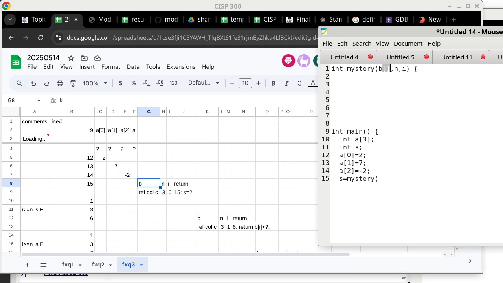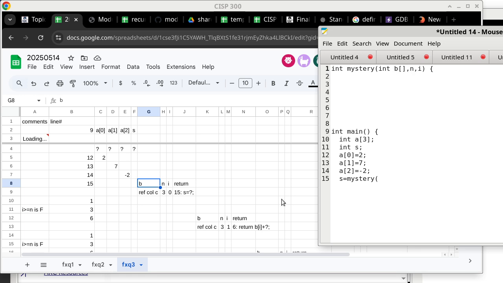As a parameter, you cannot specify the number of items in the array because you can never know that. And then the type of the array has to be consistent with however we use it, which is an integer.